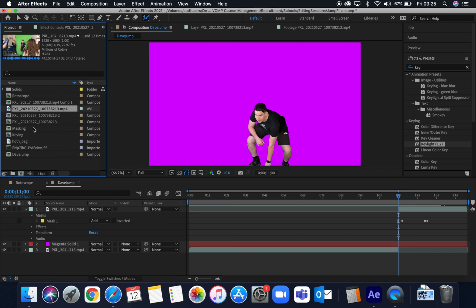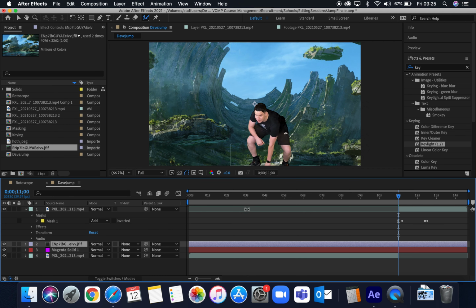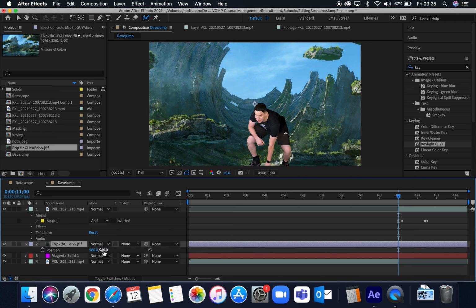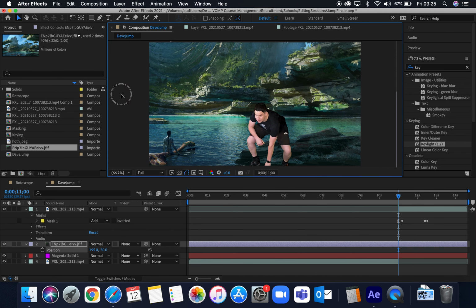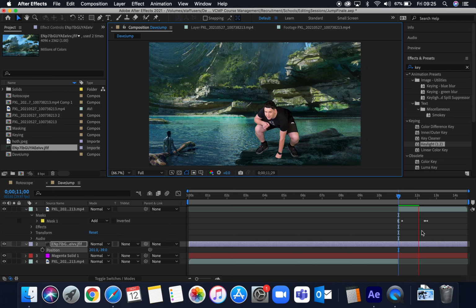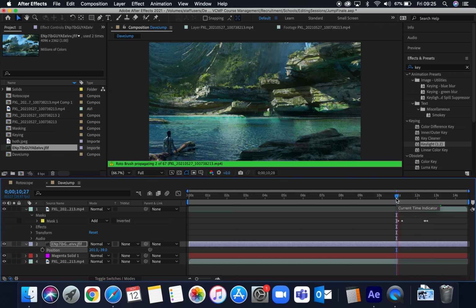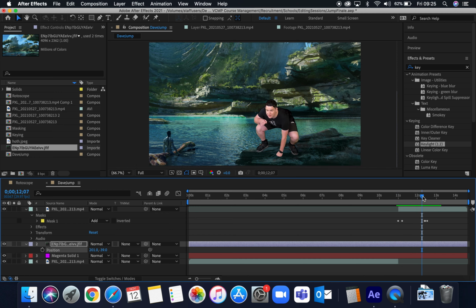I'm going to go back to my project file, and I've got this background of Pandora. So I'm going to swap the magenta background with Pandora, and I'm going to move the layer. I'm just going to get the move tool for the sake of this, and let's move him so that we can say that it's taken off from this rock here. If we play the clip through, it's going to look like he's just casually floating against a background, and it's going to look like a badly done green screen clip, and we're not all about doing things badly around here. We'll do it properly.